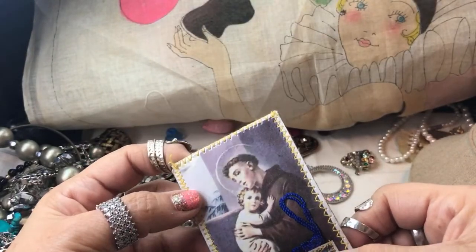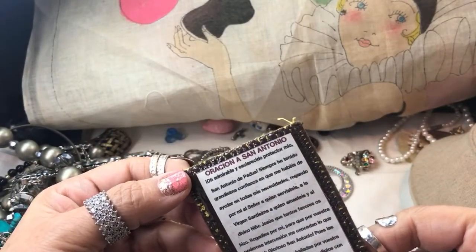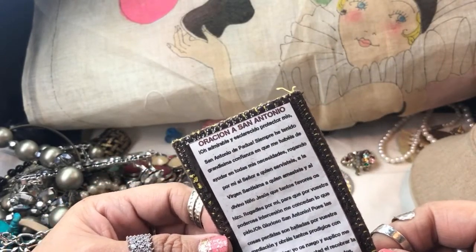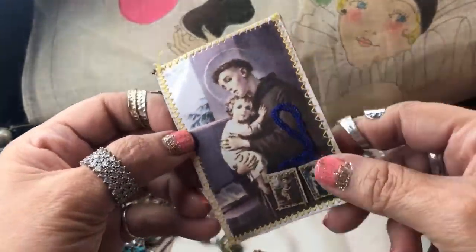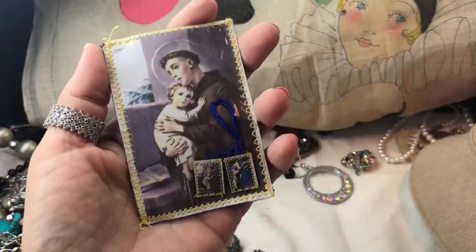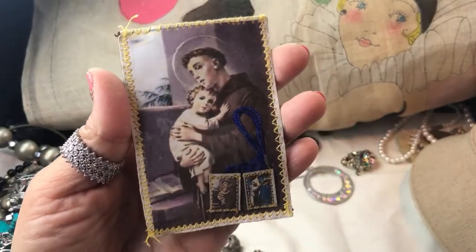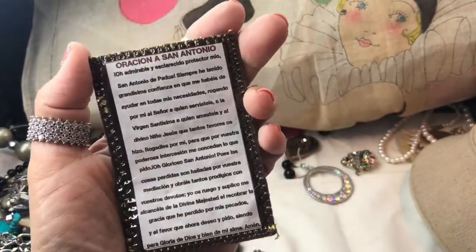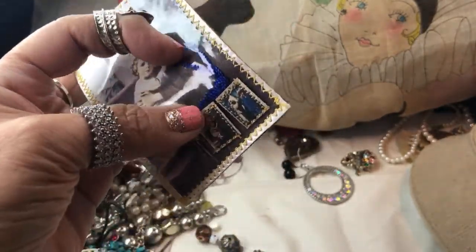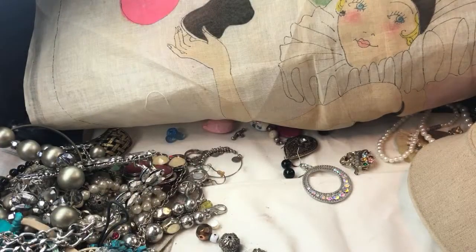Oh these are nice. This is like a little scapula in here — kind of a little Catholic thing — and it's in Spanish. It says San Antonio, and I am so glad San Antonio showed up. Saint Anthony — San Antonio actually means Saint Anthony — and I think Saint Anthony, if I'm not mistaken, my neighbor used to always tell me to pray to Saint Anthony when I lost something. I just lost something that shows delivered from eBay that didn't show up in the mail. I'll be praying! It's a little Spanish prayer to Saint Anthony with a little scapula right here. I'm glad I got that — that's very nice to have.